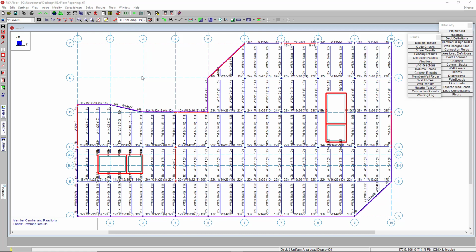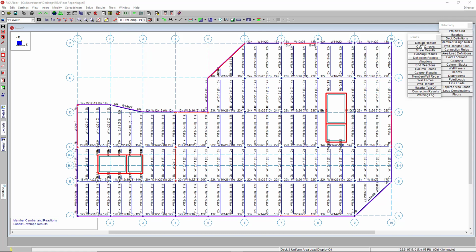Here I have a fully designed model as well as results that are ready to be printed or compiled into a report. This could be for a plan checker or even to facilitate further design coordination with a colleague. Like most software, printing is done by clicking on the printer icon located at the top of the screen. However, RISAFloor is different in that printing options change depending on the currently active window.